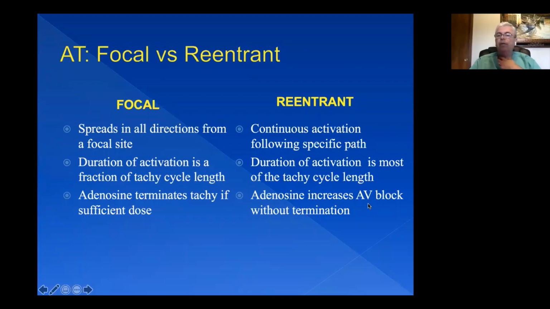You don't terminate tachycardia. And you all probably can relate to patients who are coming in with tachycardia and you give adenosine, you take away the QRSs because you block the AV node, and that allows you to see the underlying rhythm, whether it's atrial flutter or fibrillation. Flutter, we just learned, it's a perfect example of macro reentrant tachycardia, and fibrillation is a good example of multiple reentrant circuits. Neither one stops by giving adenosine.